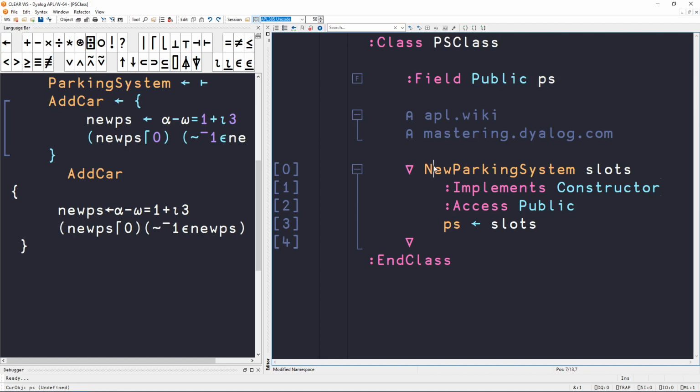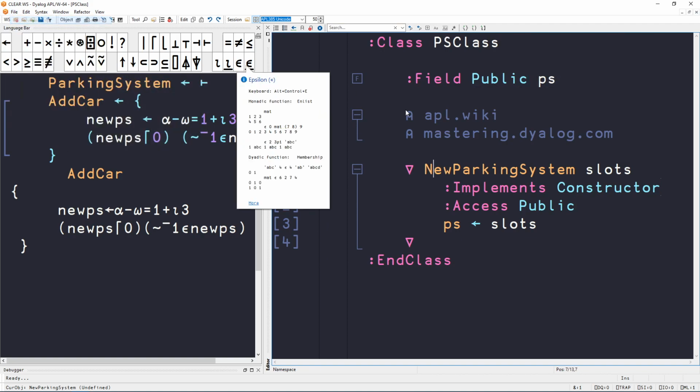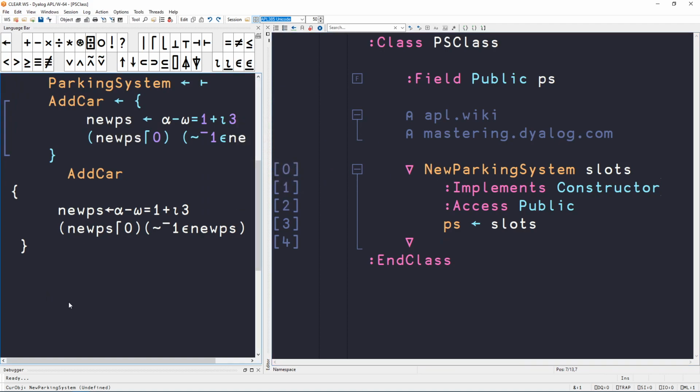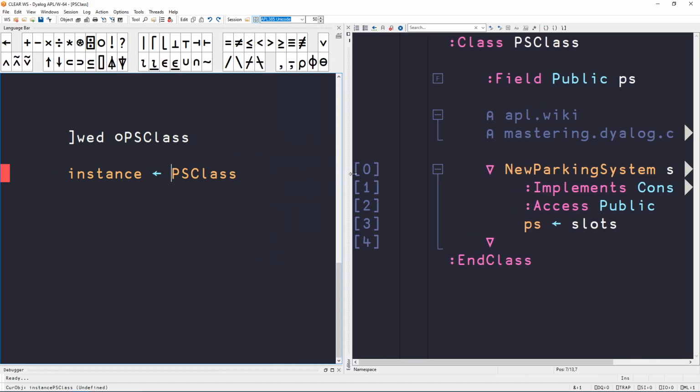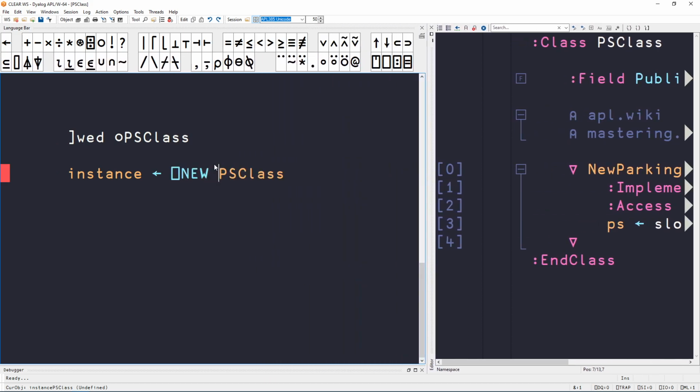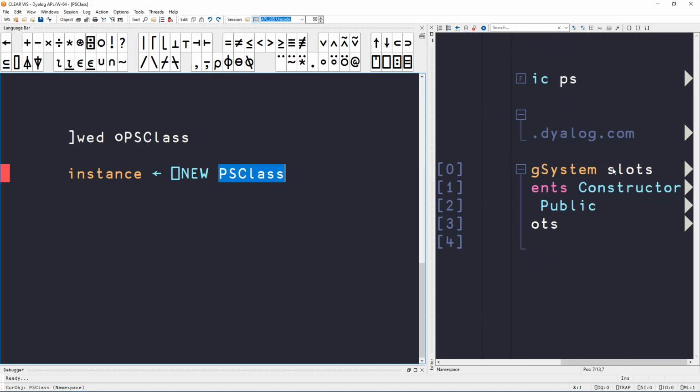And now I can save this, I can fix this script, and now I can see that my class already exists. So let's go down here. See, auto-completion already wants me to create this class, and the way I create a new instance is, let's give ourselves some more space, quad new. So this is the function we use to create instances of classes, and then the class, and then we give it the argument that we are missing, which is, let's say, 110.